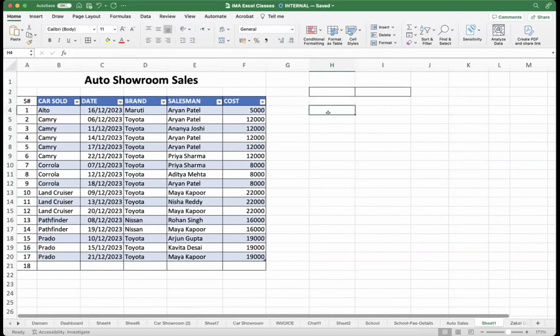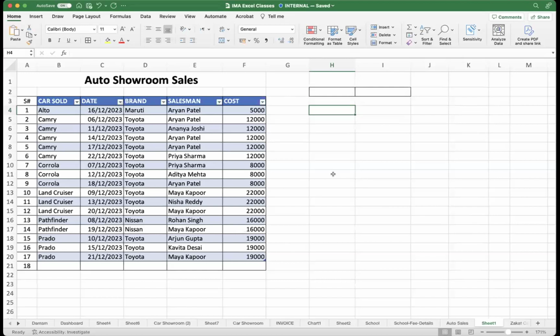And you can create multiple, more than one pivot table as needed. You can show car performance, you can show brand performance, you can show salesman performance, you can do all that stuff.